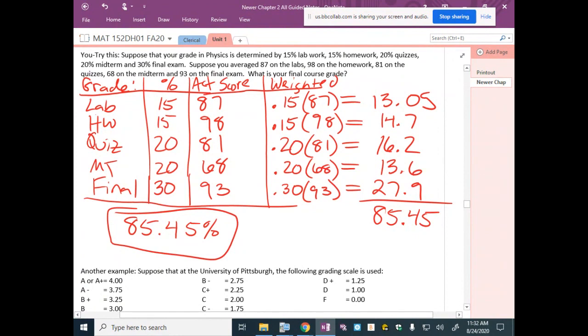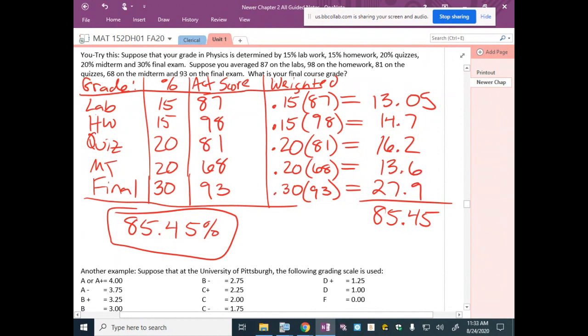Because, yeah, see, like these weights, 20%, you lost 6 points from the midterm. I mean, you could have made an A. But still, getting a D on the midterm and then a B in the class, that's pretty darn good.